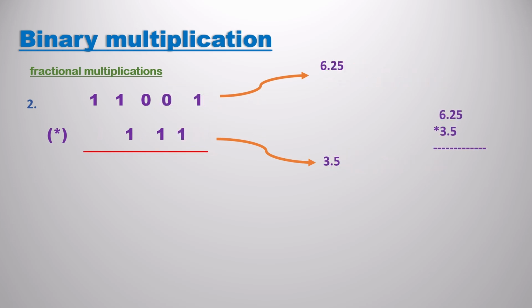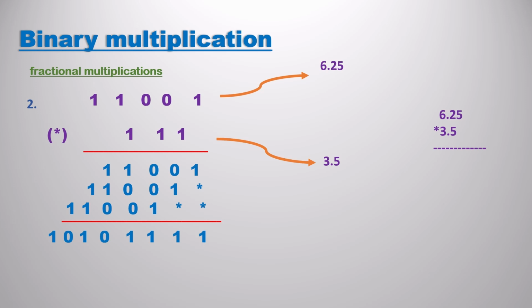As I said earlier, we have to remove the points. For simplification, before removing them, we need to consider that the second number has only one digit after the decimal point. So we need to remove the trailing 0 before removing the point. After removing that, we are going to get 111 only, not 1110. Keep that in mind.